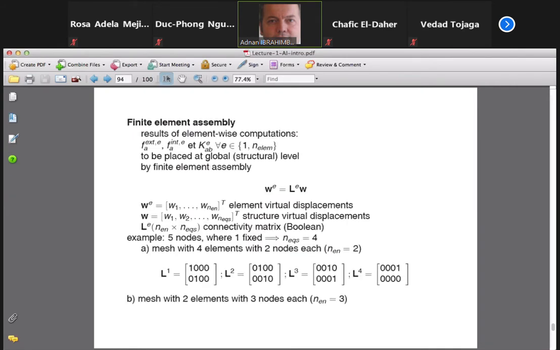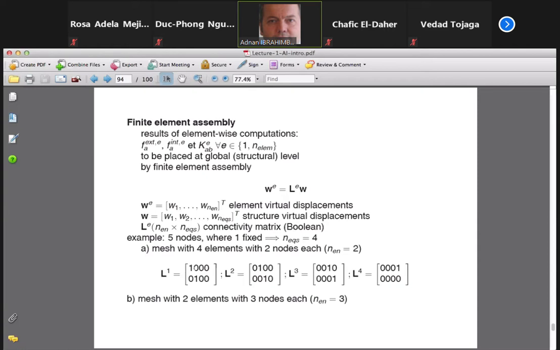Now, recall by switching to isoparametric elements, what we have done, we have used the element point of view. And this way we got the advantage of being able to compute everything faster in a way which is uniform, so the machine likes it, but we have lost the view of the global interpolation. So now, to go back to the global interpolation, you have to make this effort. The idea is that we have to establish a connection between the local and global point of view. This is done by the so-called connectivity matrix, which is nothing but a Boolean matrix.